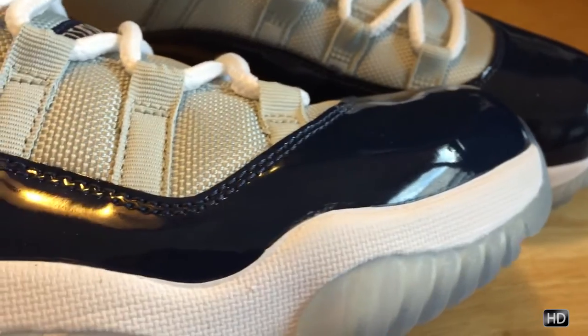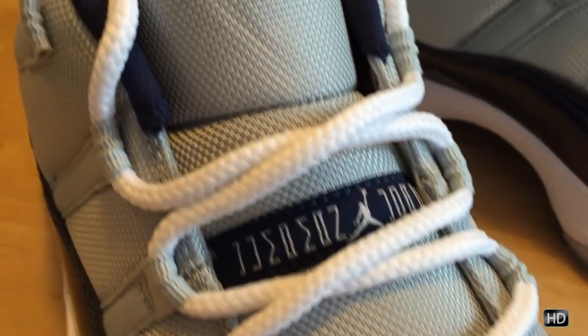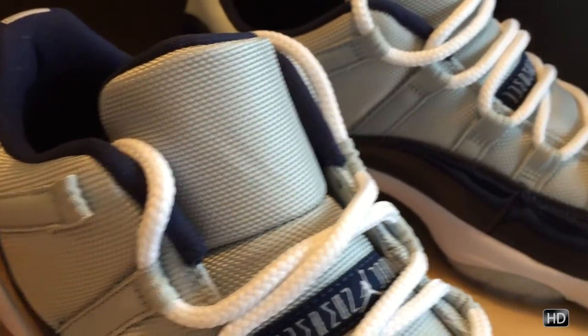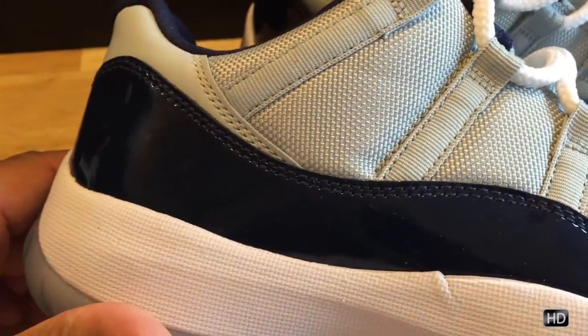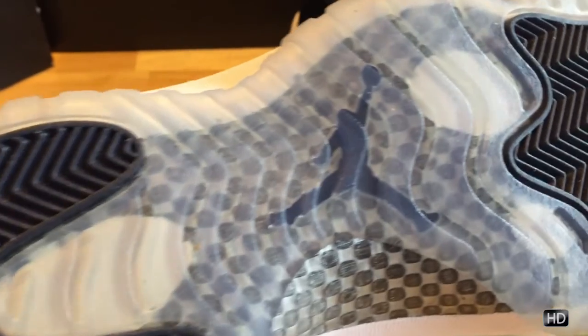Let me take a look here. They are going with the patent leather on that upper. Up close on that upper, also look at that gray mist color. Coming out through the top, you got the white laces. In terms of quality construction, I'm going to compare it to some of the other shoes — it's pretty much the same quality as the previous couple years of the other 11 Lows I've gotten. And let's look at the sole at the bottom — a nice clear translucent sole. Very nice.